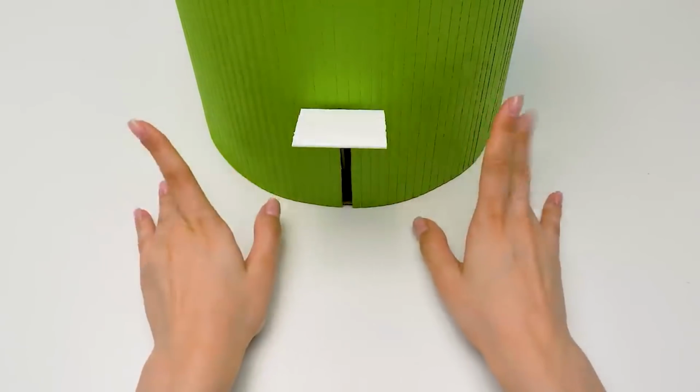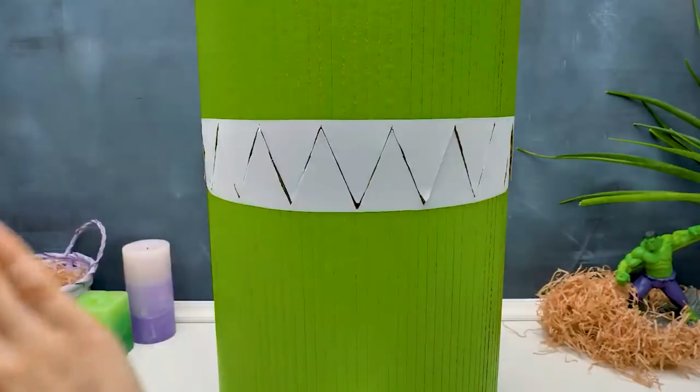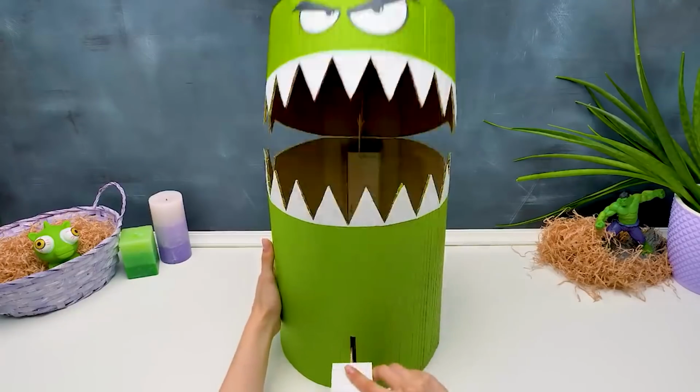And now we get to the best part. Monster decoration! Just look at these scary and dangerous teeth and angry eyes with bushy eyebrows, plus some antennas for interstellar connection. Sammy, now you'll get your just dessert.